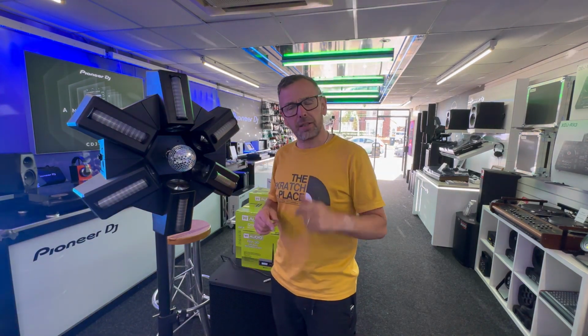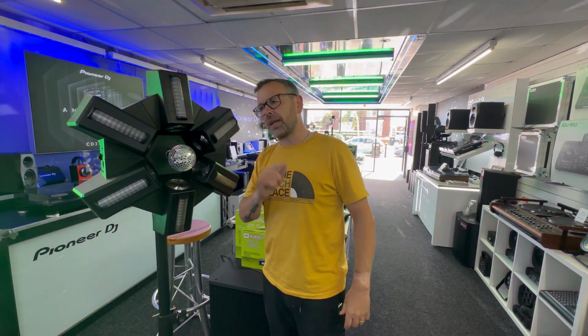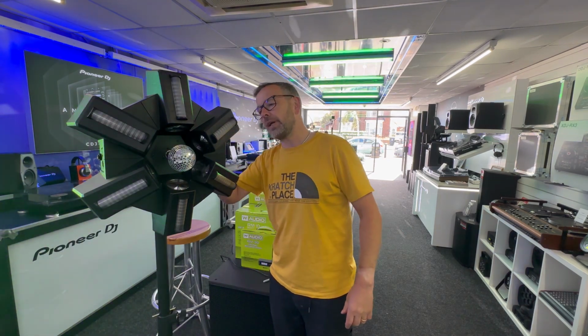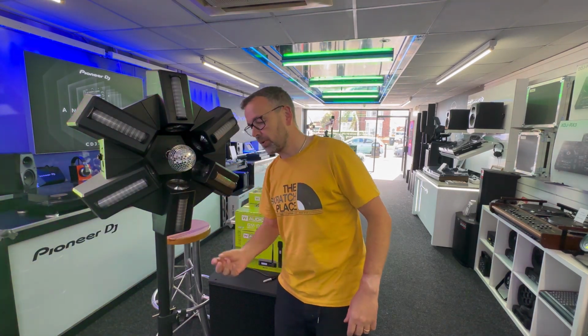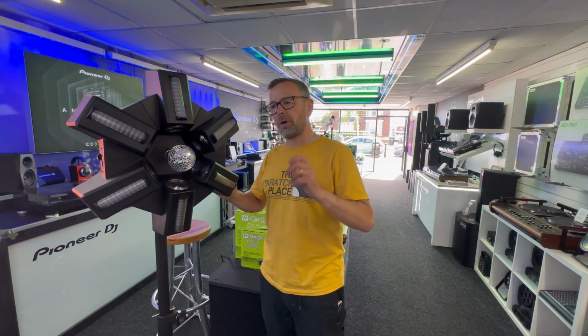Is there anything I didn't like? Well, there was a little thing. One little negative. I would have preferred if all the power and the XLR sockets had been on the back, just so my cable management would have been a bit tidier instead of having cables coming out the bottom or out the side. But all in all, no, I'm happy.